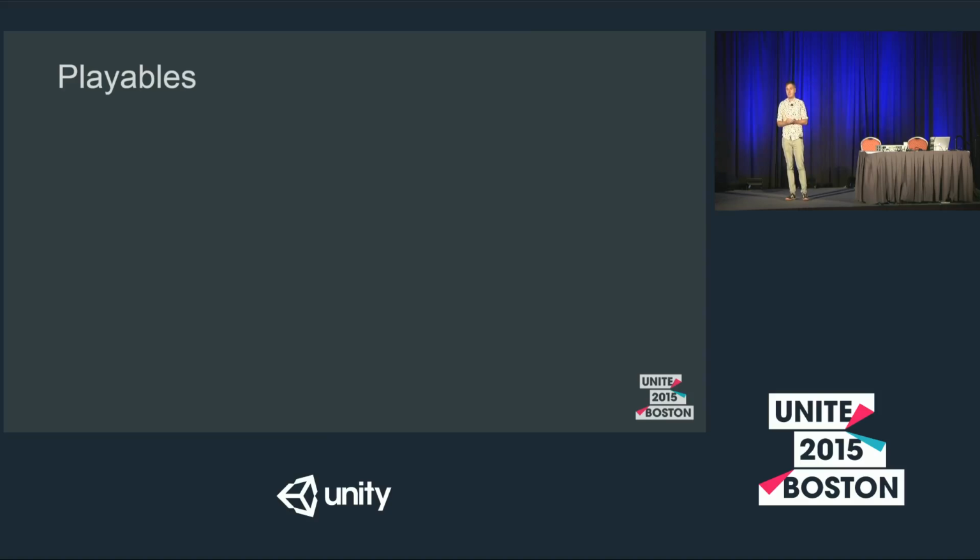So basically what playables are is a way to create graphs. Currently, it's something that you create at runtime, and it allows you to specify how you want to blend your animation. Again, this is a first step. We are releasing this in 5.2 as an experimental API, but we want you guys to play with it and tell us what you think about it so we can improve and so we can be proud of ourselves because we did that.